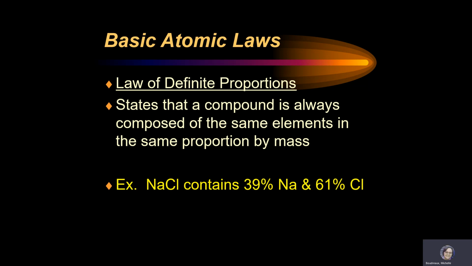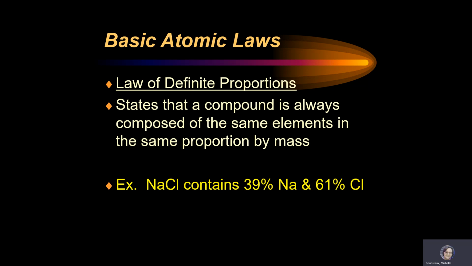Okay, well, there's another law that says we have definite proportions or definite ratios when there is a compound that we know. For example, at the bottom it explains the compound called salt, NaCl, sodium chloride. Well, you can see by looking at this that there's one sodium and one chlorine in this molecule. And if you were to weigh this molecule and separate the sodium and the chlorine, you could prove that 39% of the mass is due to sodium and 61% of the mass is due to chlorine.